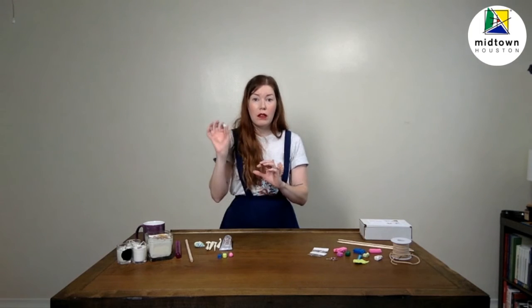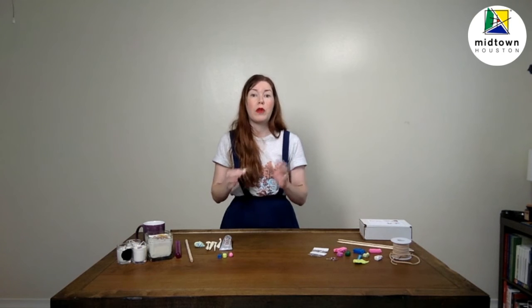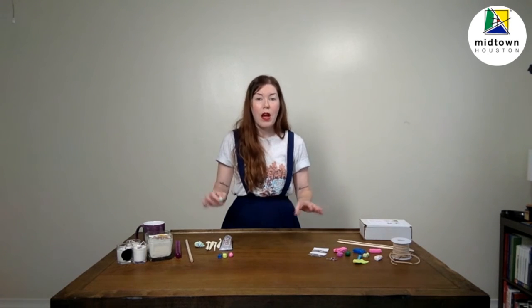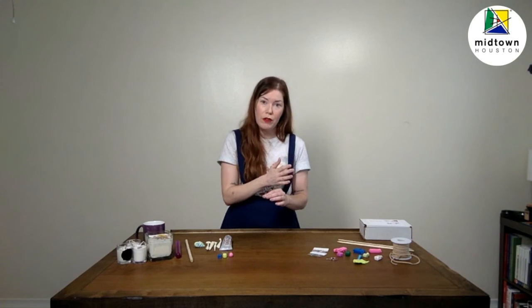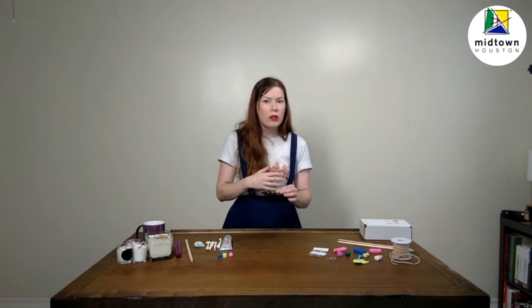To bake clay, any instructions that you read online are going to tell you to bake it at 300 degrees. I do not agree with that statement at all. I have seen oven-baked clay burn at 300 degrees so many times. And when you put this much care and effort into your creations only to see it burn, it's really sad. I highly recommend baking it at 275, which is great because it gives your oven just a little bit of variation. You know, some ovens run a little bit hot, some are a little bit cooler.